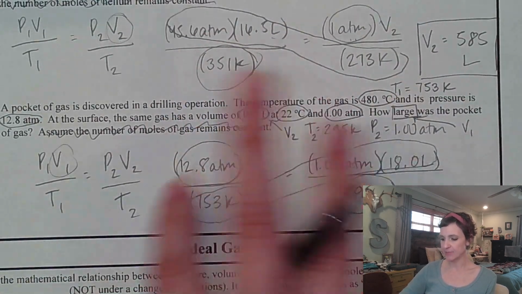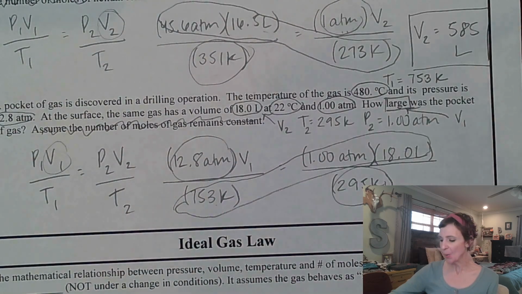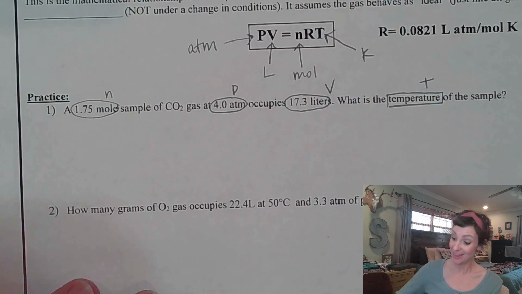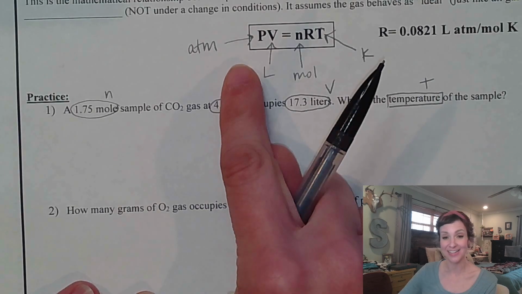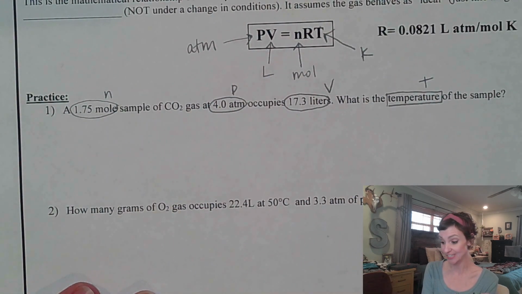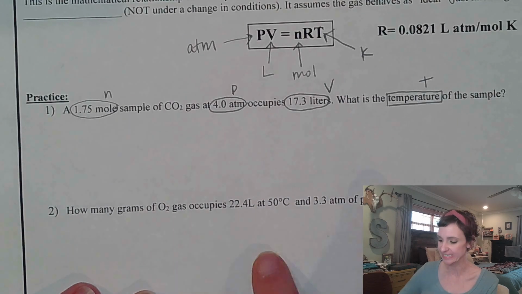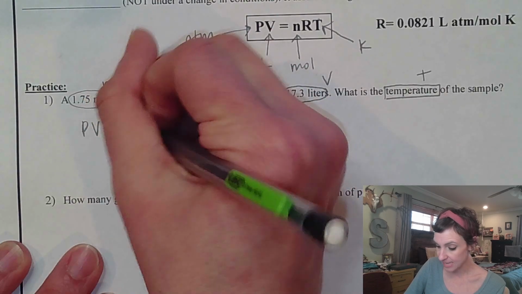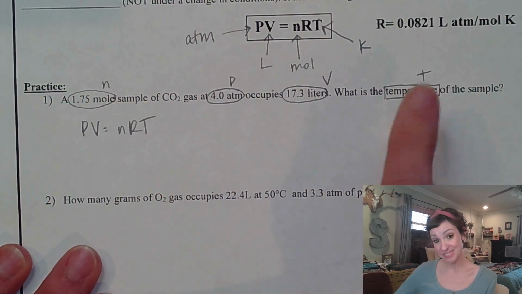Now, if you'll remember, especially when we did some combined gas law stuff, I was labeling 1s and 2s. Well, here I did not even find a repeated letter of the alphabet. When I see only one of each letter in my equation, I know that's got to be the ideal gas law. I'm not dealing with a change in conditions. I'm just looking at one gas at one point in time. So I'm using my ideal gas law. Cool, PV equals nRT. I'm going to be solving for temperature.